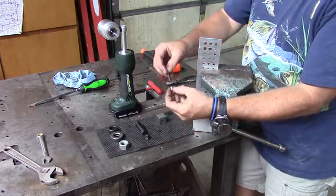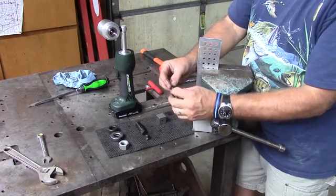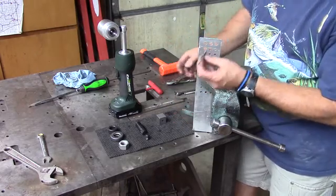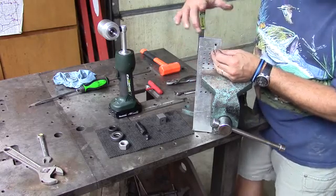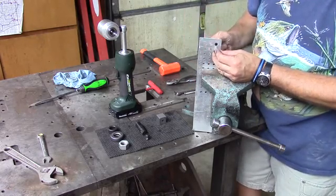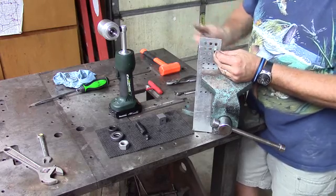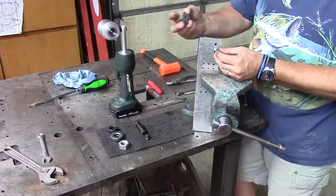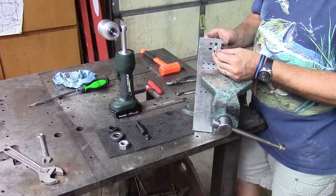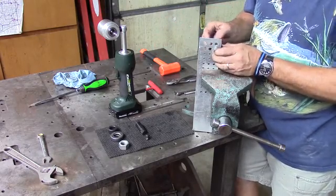We now take our punch, slide it onto the flat, all the way up to the head. Place it where you want. We'll just go next in line here in the holes. And on this one, like I did the previous one, I'm just going to make the flat up on top, so you can see that. We're going to now take our base, orienting it with the pull bolt, and slide it in place.